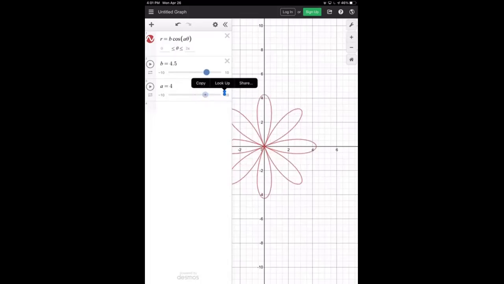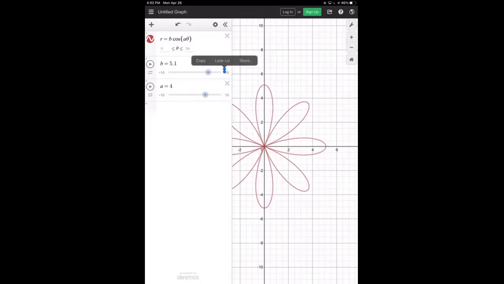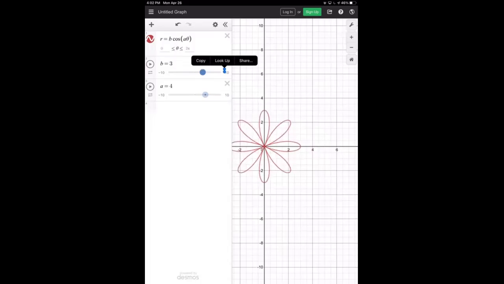We've got eight petals when A is four. Notice if we change B, B can be a decimal value. It's just changing the radius, right? The distance from the pole, the petal tips are, we can shrink it. We could even invert it, right? Kick it back the other way, change where all the points are. At any rate, there's our object. So B is just a rescaling factor. It just changes the size of things. Okay. So those are the roses.